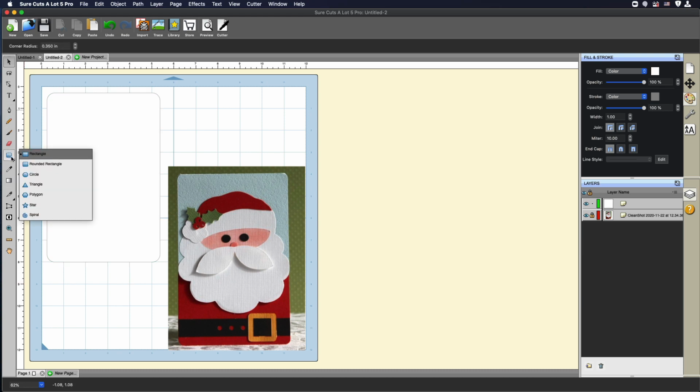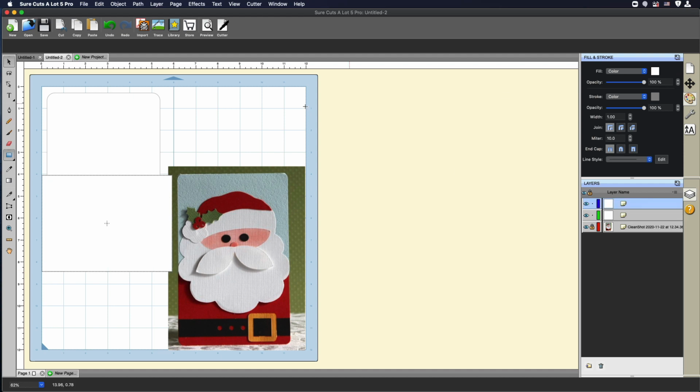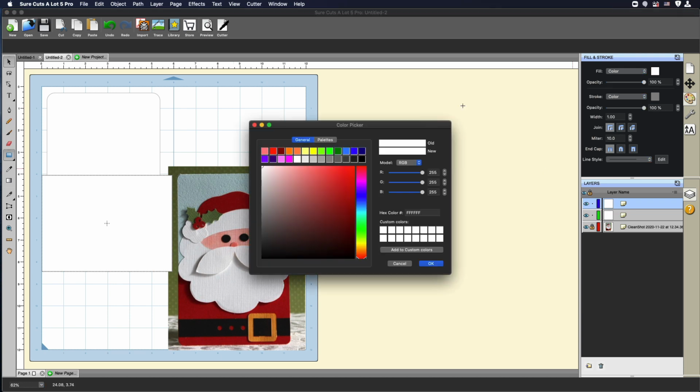So with this selected, I'm going to choose the rectangle, not rounded. And I'm going to select the left side here and drag it all the way down. Again, look at me. I'm going on the left and right and bottom edges here. Great. So now I'm going to color this something different so we can take a look.